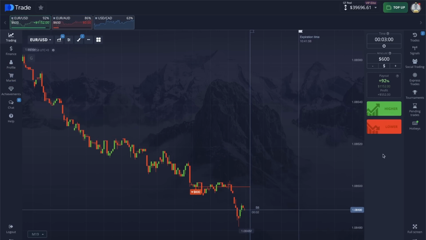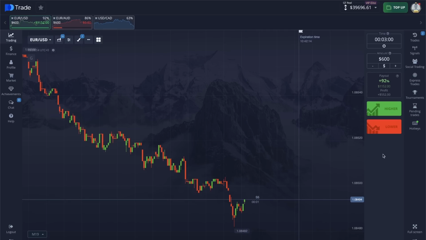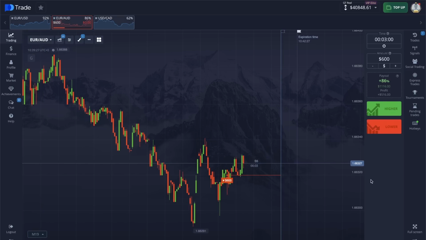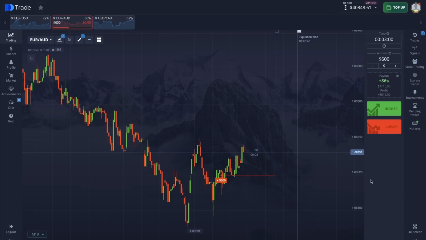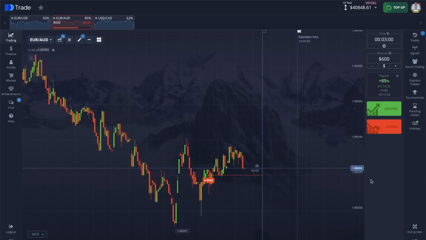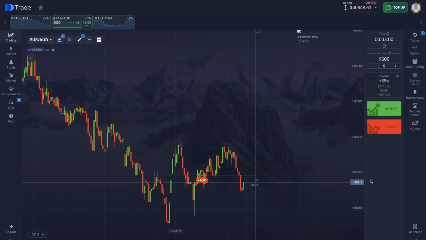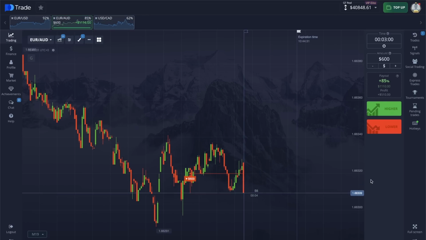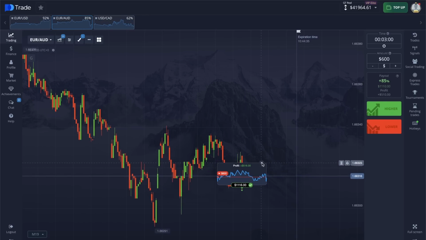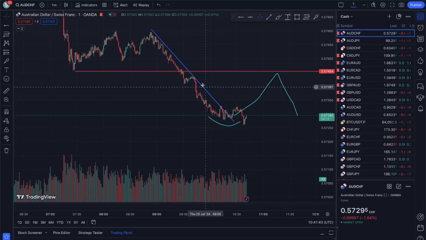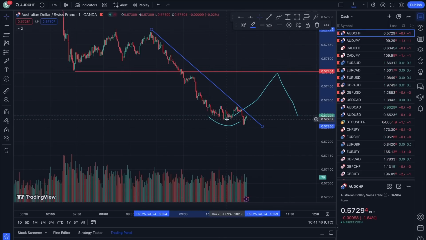Regarding the euro to Australian dollar nuance, we almost didn't close positively, but we eventually closed in the positive. The euro dollar is closing in the positive for us, while the euro Australian dollar has moved slightly into a sideways trend. This is not ideal, but it's also not bad because the price may eventually reverse, or it could be consolidating before a good breakout. It's important to consider all market factors, so always look at the 5-second chart and analyze it as well. Yes, as we can see, the price has moved into a slight sideways trend before the subsequent breakout.